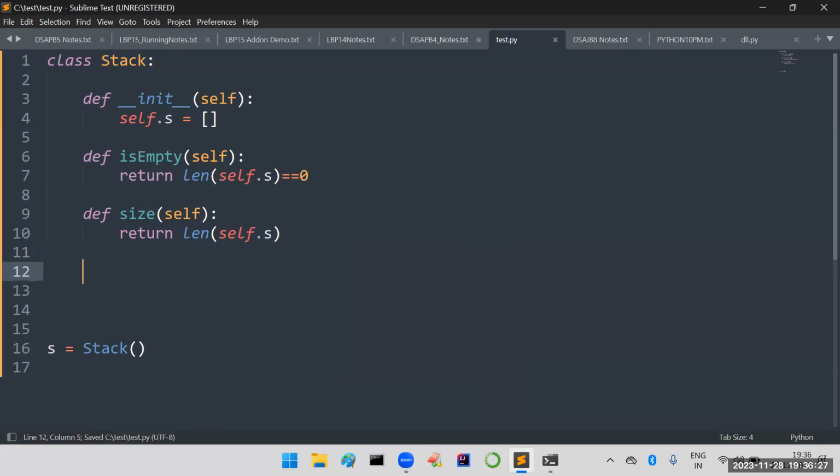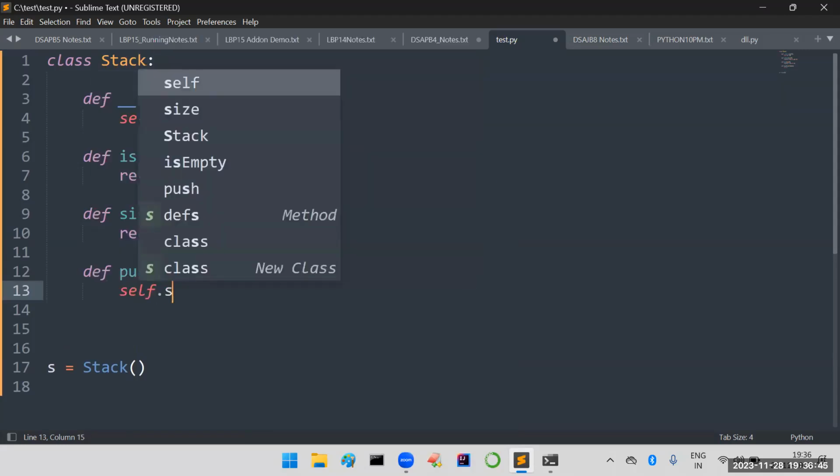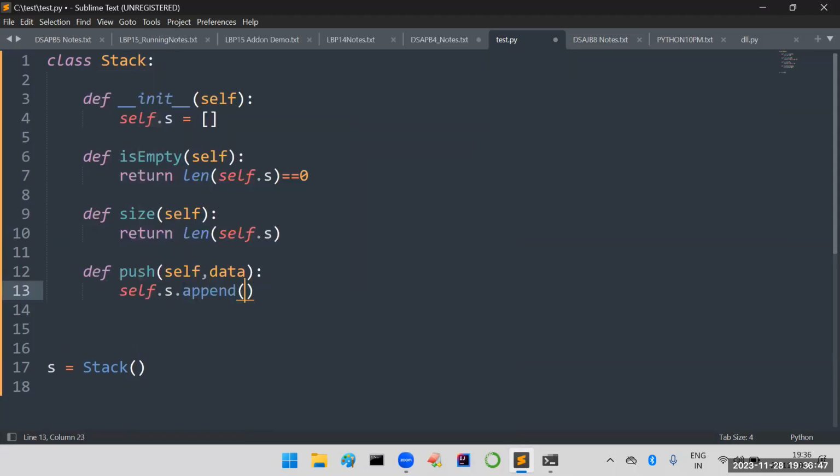So the size method returns how many elements are there in the stack. And I want to implement one method called push. Sir, what is this push operation going to do? In addition to self, it will take the data. So self.s.append, since it is a list, we are going to add this data.